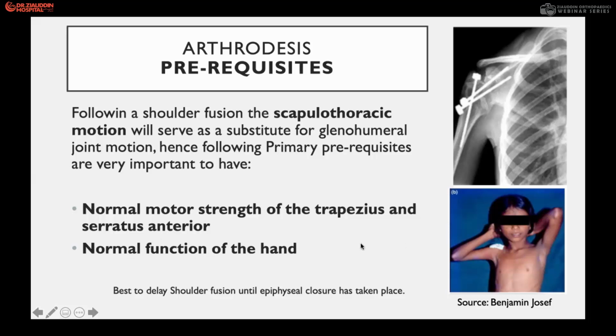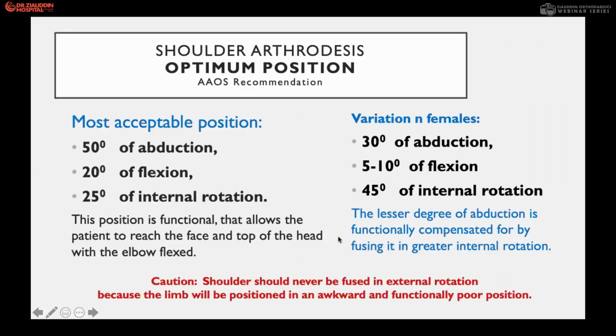If you do not have a good functioning hand, then what is the need for the arthrodesis? Sometimes there is a shoulder paralysis along with the flexor paralysis of the elbow joint, but a good functioning hand. Then we need to substitute for the paralysis of the biceps or flexors of the elbow, and do arthrodesis of the shoulder joint to achieve good movements, as we will describe in the later portion. But the best shoulder fusion should be done after epiphyseal closure.